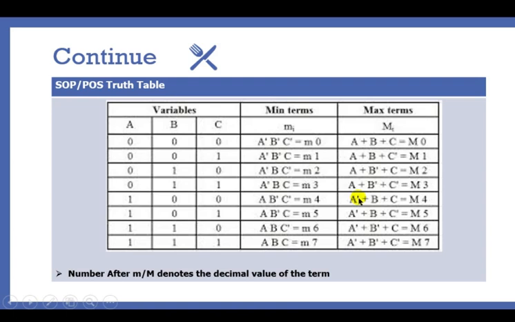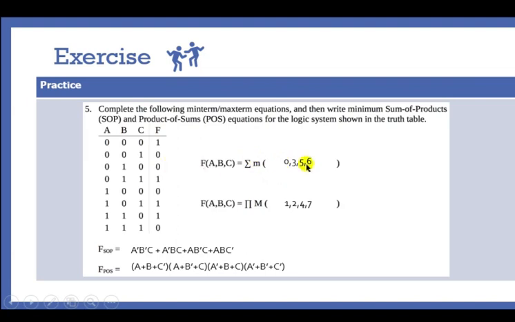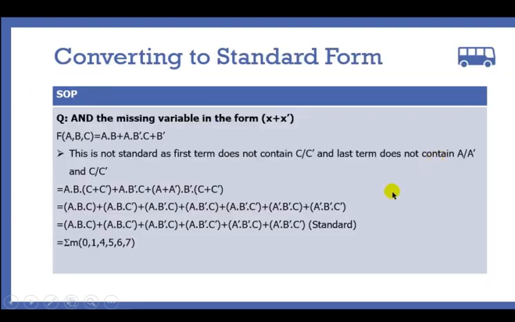Here you see the truth table with min terms and max terms expressions. The first equation denotes the sum of products, and where output is 1, we have written min terms, decimal value and expressions. Refer to the previous slide for it. The second equation denotes product of sums, and we have done the same for it.